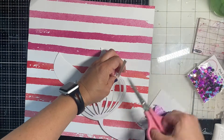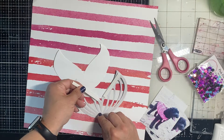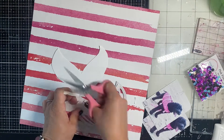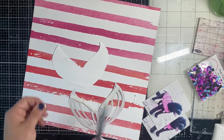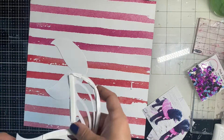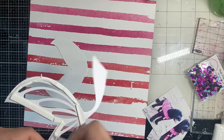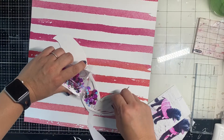Now I'm using the Big Mama foam roll to go around the edge of the cut file, just like I did with the tear-away tape. Because it's a little fat, sometimes I have to trim it down right down the middle. You'll see I have some skinny bits — that's a piece I trimmed straight down the middle to fit because the cut file edges were a little bit thin.